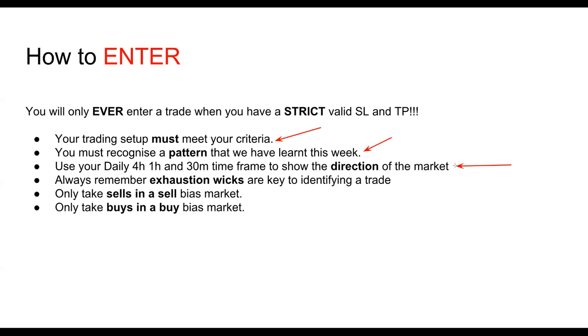The direction. Before direction, because remember, if price is coming to a structure level, this is a 4-hour candle close, and then on the hourly time frame, we will have things like this. Rejection. Very good. So the 1 hour and 30-minute time frame is going to be used to look for signs of rejection. Now, all we're going to be looking for is exhaustion wicks, and they are the key to identifying a potential trade opportunity. If price tries to push through a level and goes deep into a level that we know is of support based on our criteria that we've learned this week, which is our patterns of market structure, and then rejects it, can we start to identify this as a strong level of support?